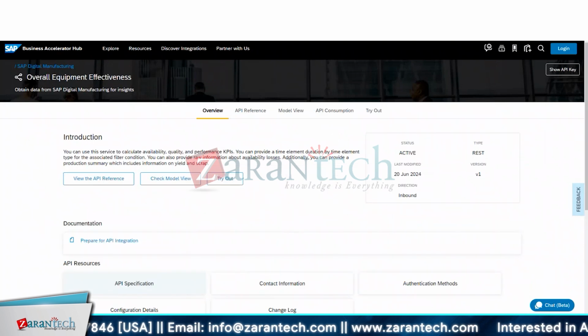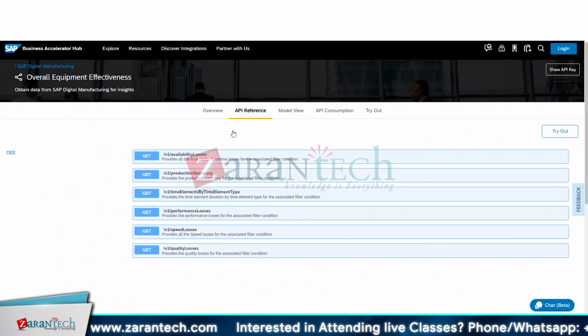Yeah, I think this is one API which is provided. So basically, I can see the calculation of the OEE. Okay, so these are the APIs which are available.